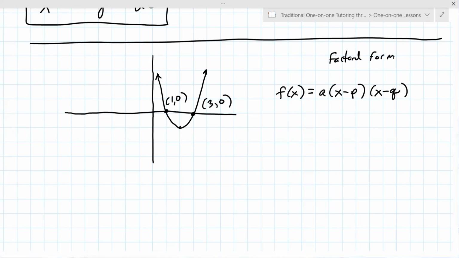Oh, great. This exact one? Yeah, I know what to do. In the factored form. I'll tell you here that a equals 1. Can you tell me this in factored form here using these two intercepts? Well, I want you to tell me what it is in factored form. And if you want, I can work through this one to show you what I'm asking for. Maybe it's not clear what I'm asking for.